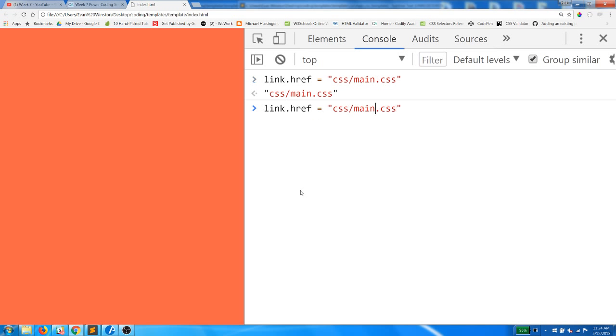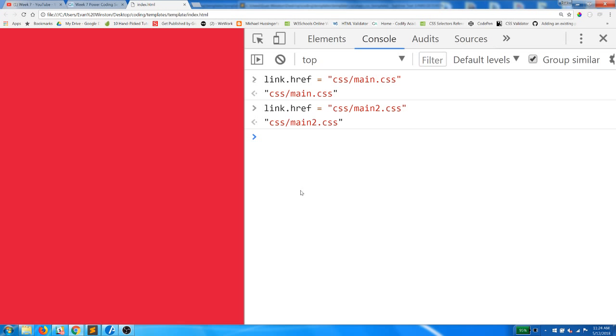Back to main2. So have you ever been on a site or in an application which has like a day and a night theme, or a dark and a light theme, blue and red, different style sheets? You can do this on a click event. You can do this on the click of a button. You can do this when a user hits the bottom of your page. You can do this based on any number of things. You can literally do anything in JavaScript. That's the point.